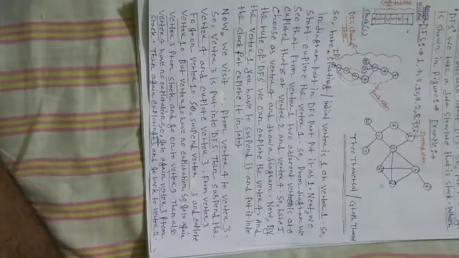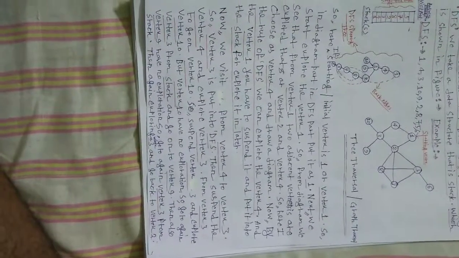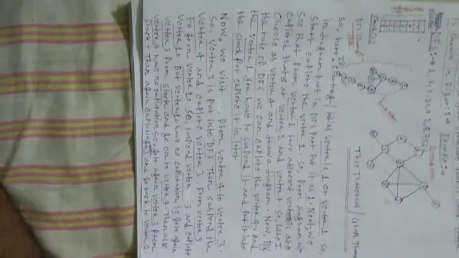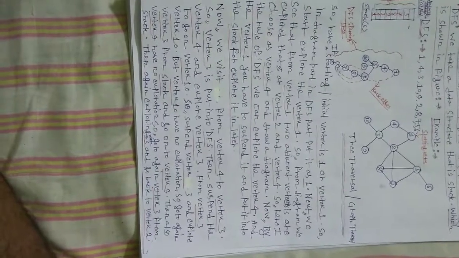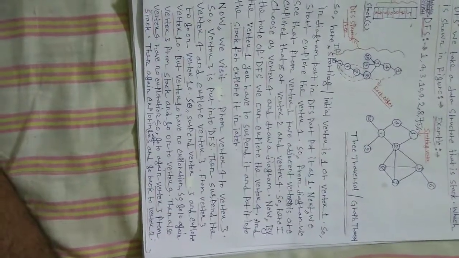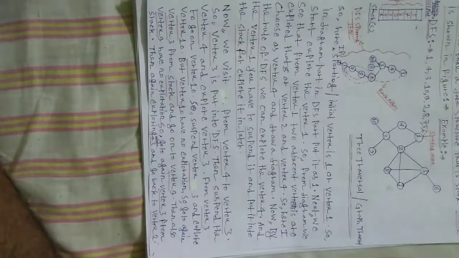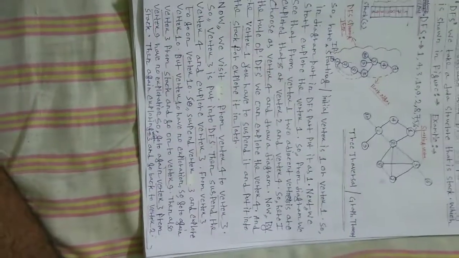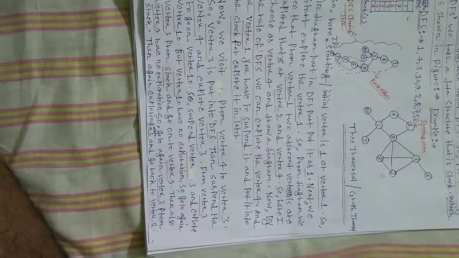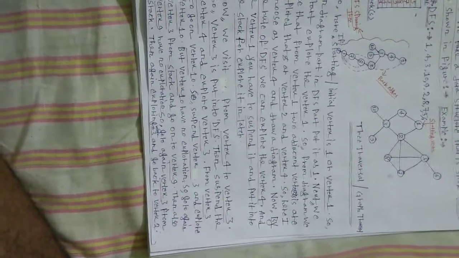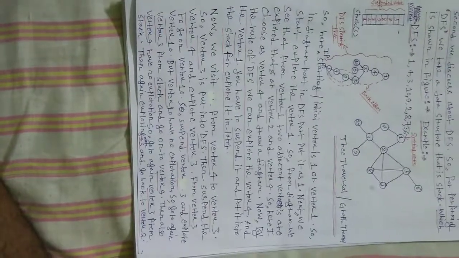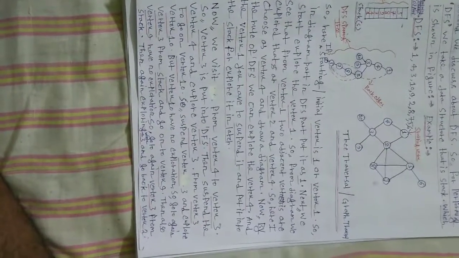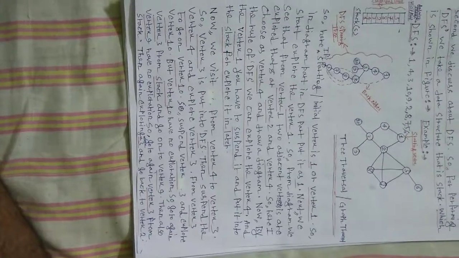You already know that DFS has another strategy: when we explore from vertex 1 to its adjacent vertices, only one adjacent vertex is explored and the others are not. If there are many other adjacent vertices, there also we choose any one of them. This is the main rule of DFS. So in the DFS part put it as 1. Next we start exploring vertex 1.